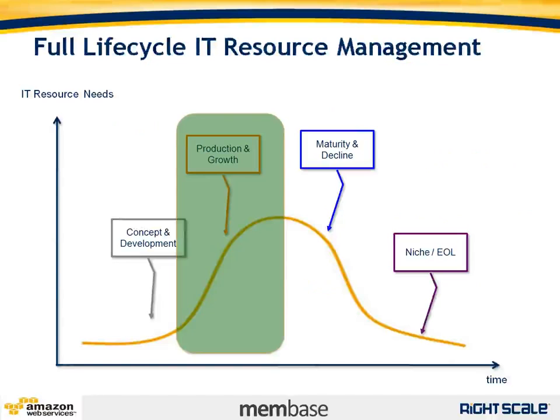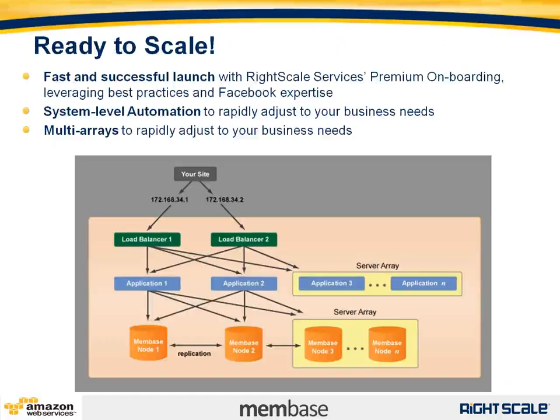Moving on now to the production and growth phase. So now you're launching your game. All right. This is all about how do you deal with success. And again, thinking back to the Farmville example we showed you early on with Zynga, when things hit in this phase, they hit big and they hit fast. All right. So this is not just about launching servers. This is about the ability to launch and auto-configure and bring those servers into a productive state as part of a system to deliver the needs of your global audience as they come and go during various times of the day. So things happen very fast. Automation is key here.